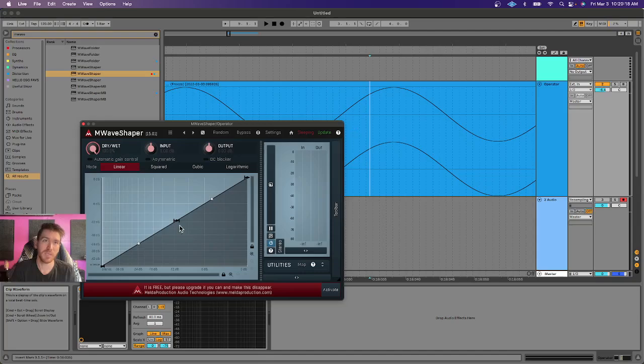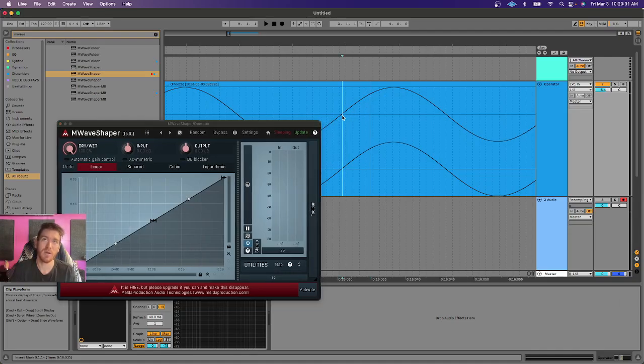Now, if I were to boost this part of the signal, then it would increase this. It would pull this up higher. If I were to reduce this part of the signal, it would pull this down a little bit lower. This is easier to show with audio near the zero crossing point. So I'm going to double click this to erase it.